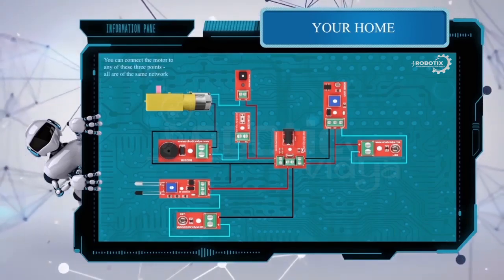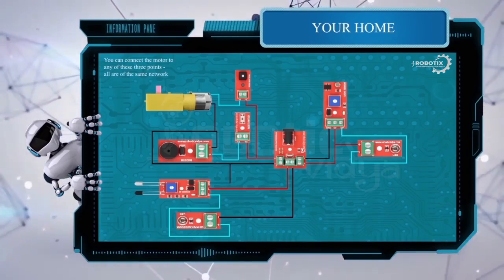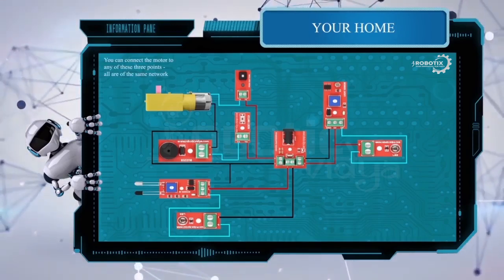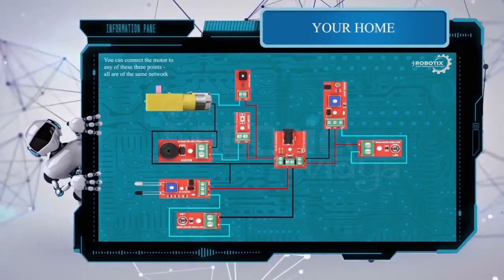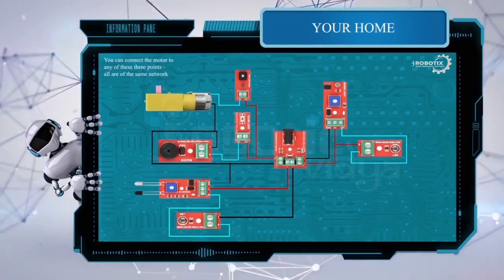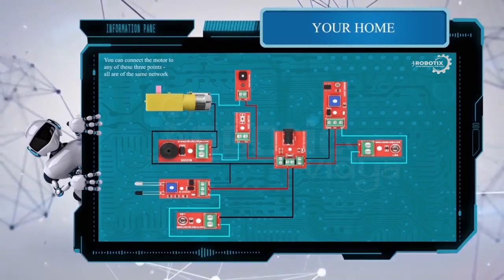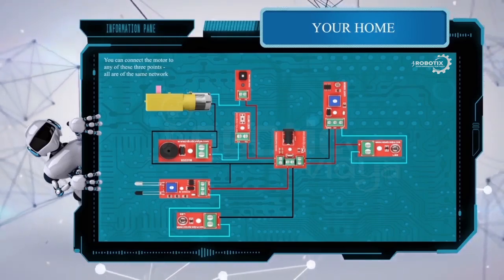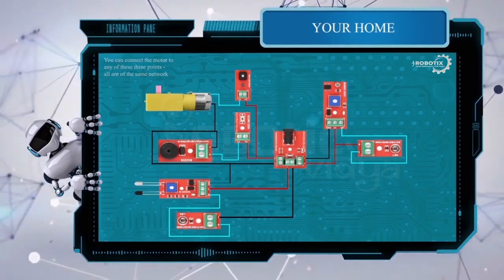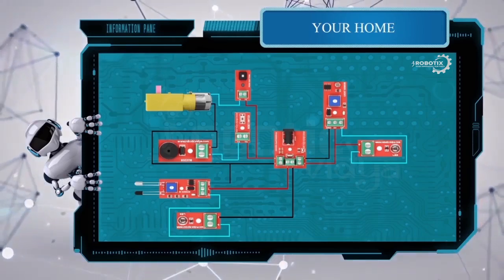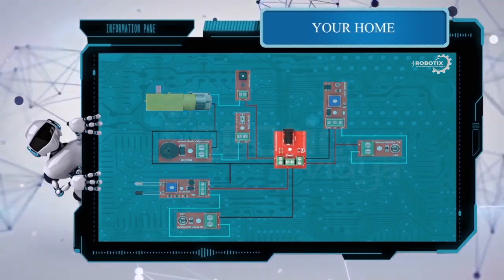Now if your connections are getting too crowded in the power supply board, you can also connect them in other places where the same positive and negative is given. For example, the other terminal of the motor can be connected in either of these 2 points. Both of them are the same. So you can track the network of the same connection, and you can try connecting your wire to any point in the same network. Once done, we shall see the last experiment, which is a very interesting one.